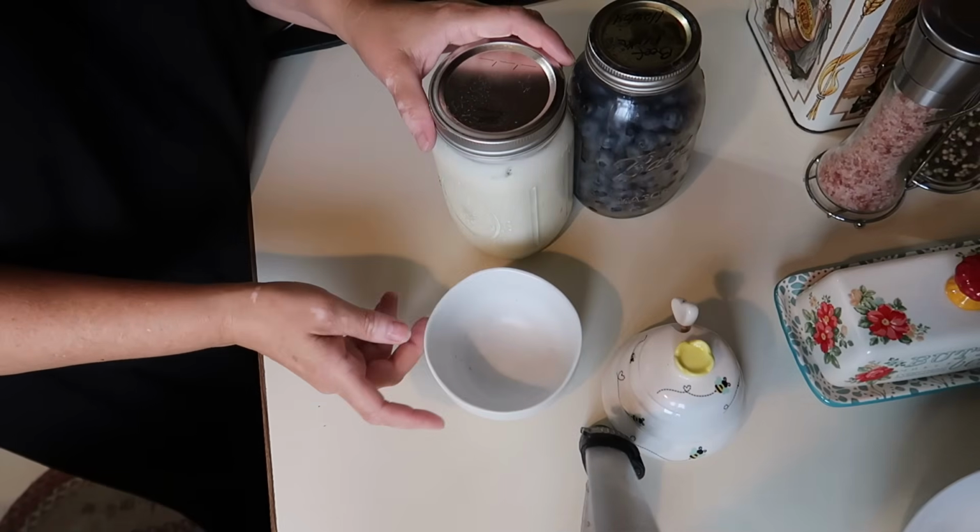Today we're gonna do some cooking, some canning, and just some different, I guess, farm stuff. So let's go on and start with some breakfast. All right, you guys, breakfast today.